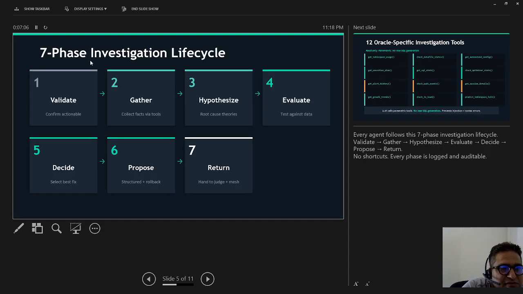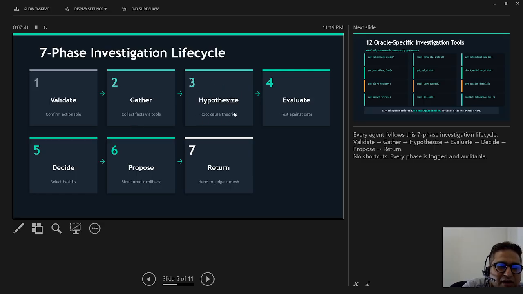Our agent has a 7-phase investigation lifecycle. Every agent first validates and confirms what action it's doing, whether it's add data file, drop table, or SQL tuning. Then it gathers and collects facts via tools. The SQL tuning agent goes to stats, and our RCA agent goes to Datadog or other observability tools.